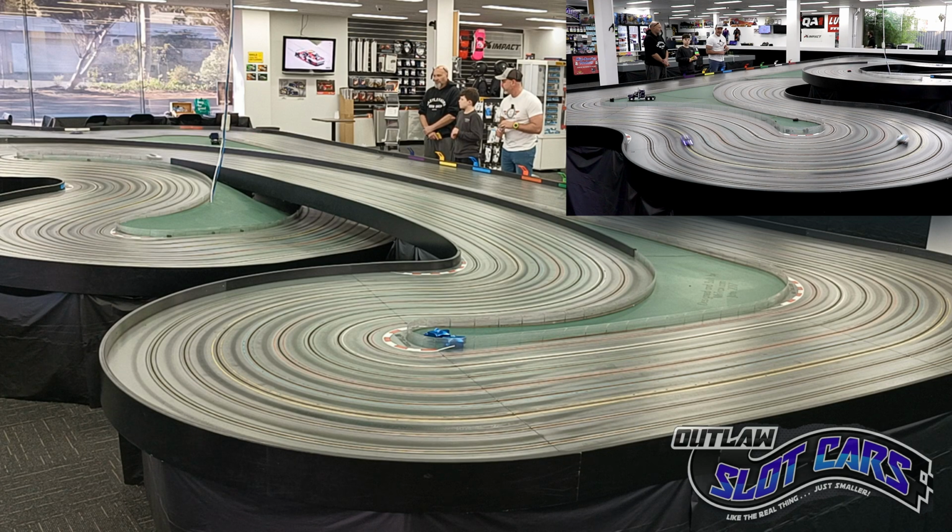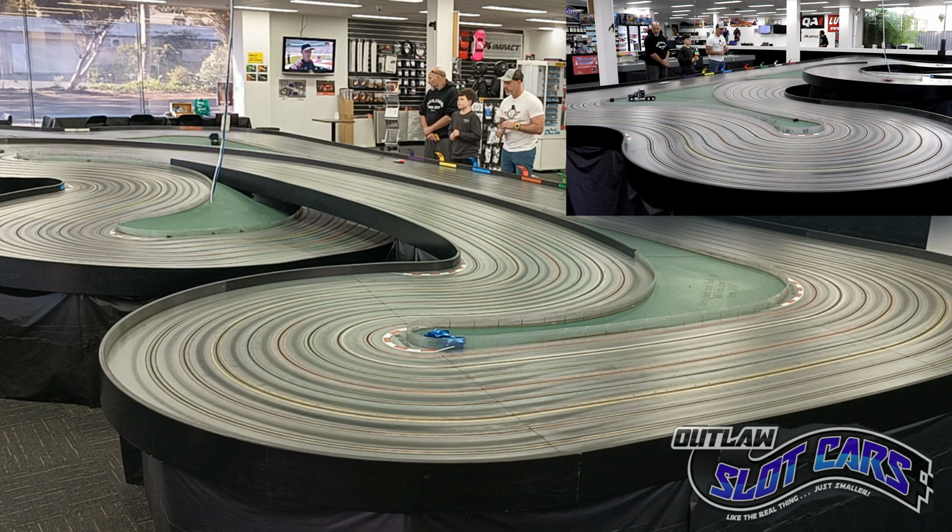So we back off and go on with the Porsche GT1 911. Now keep in mind, these have got no mag in them. Nice and tail happy. They do come with a magnet in the box, but I chose not to put it on. And the tyres should be coming in soon. Now this is out of the box stock. Haven't touched the tyres, haven't touched the chassis. I would normally recommend to rebuild the chassis, take it apart, put it back together, then put it around the track.